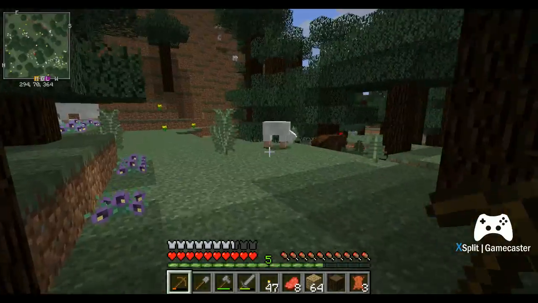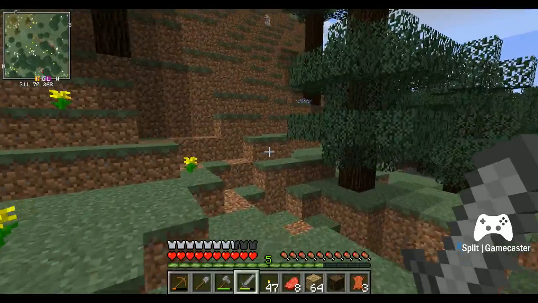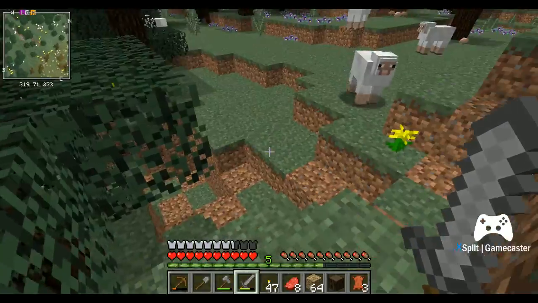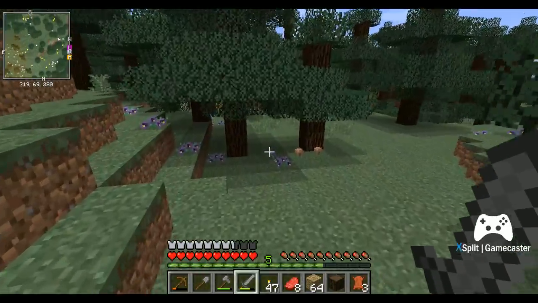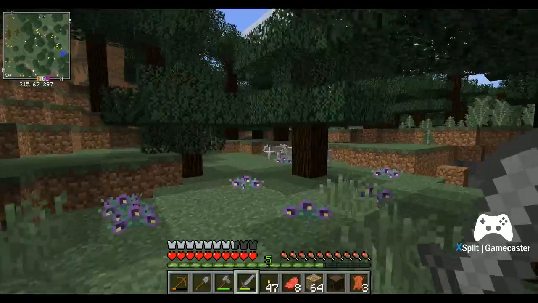Okay, these are grizzlies, I do believe, because there's like three or four types of bears. Yeah, there's four types of bears, including the panda, because there's the panda, the polar bear, the grizzly, and the black bear. And I think grizzlies hit hard, so we're going to keep going. Look at all the Minecraft wolves.